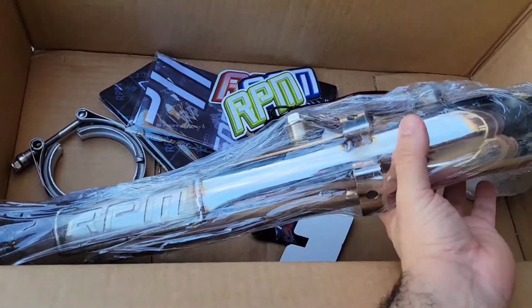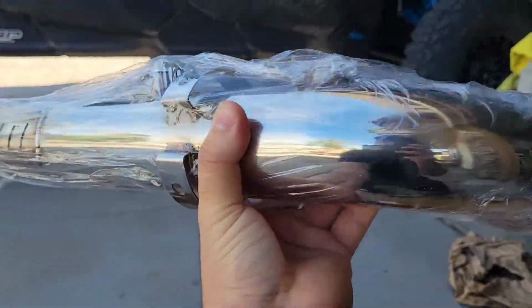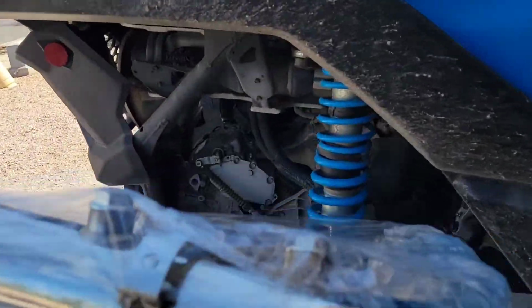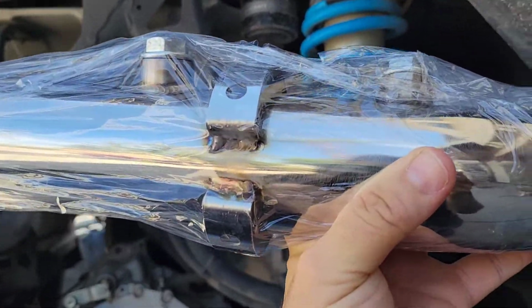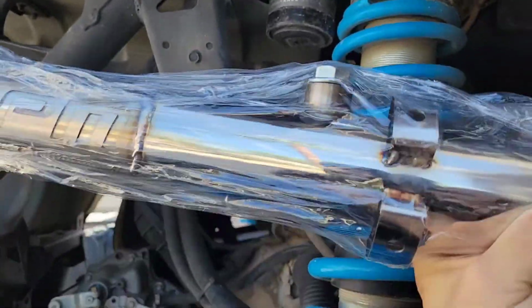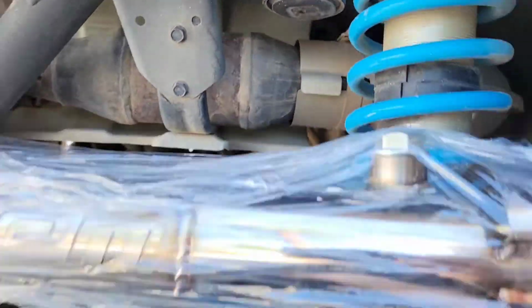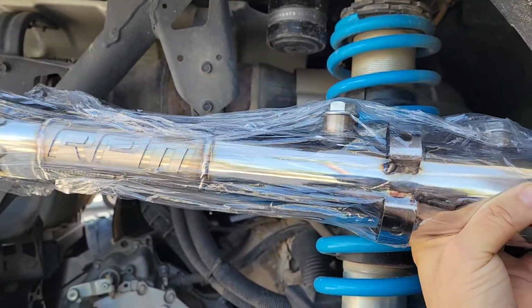So, for those wondering what it is, it's a RPM's Big Mouth downpipe. Pretty much deletes the catalytic converter. It should add like 6 to 7 horsepower, and that's with no tune. So it'll replace that one there with this. It's gonna look awesome.